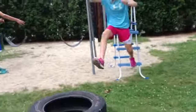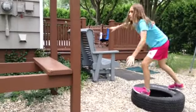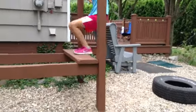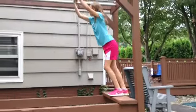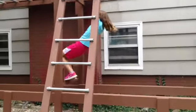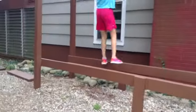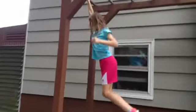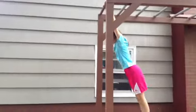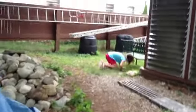And down. From this tire to the next tire. Christian Surette just jumped straight forward, but she's taking a slower approach than him. Now she's going on the pipe slider. The pipe slider is a more challenging obstacle, but you don't have to do it twice. The second time you just do the monkey pole. This is a dismount here. This is challenging. She's never done a dismount like this before in the Ultimate Frog Obstacle Race Course, and she's done it. And moving on to the 1 foot board, down to the next obstacle.